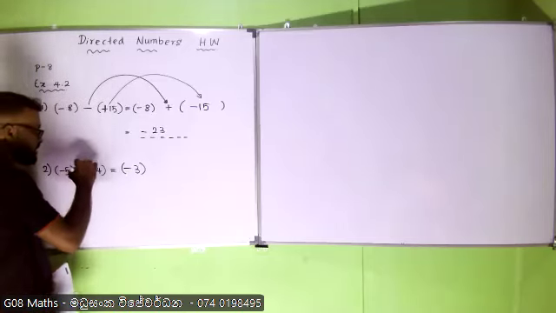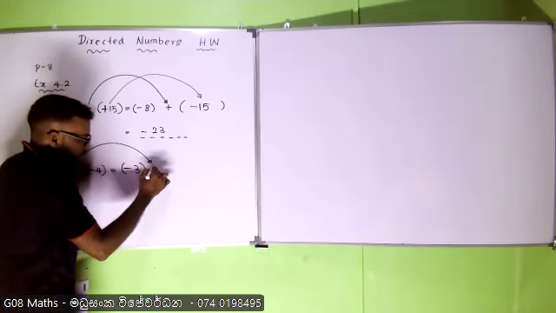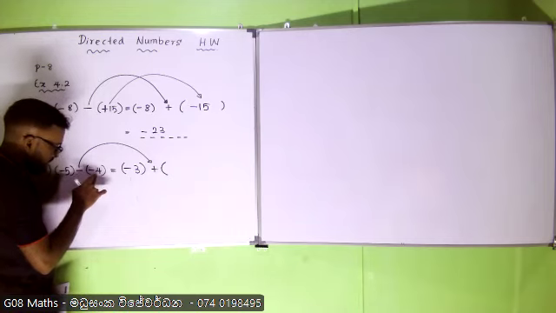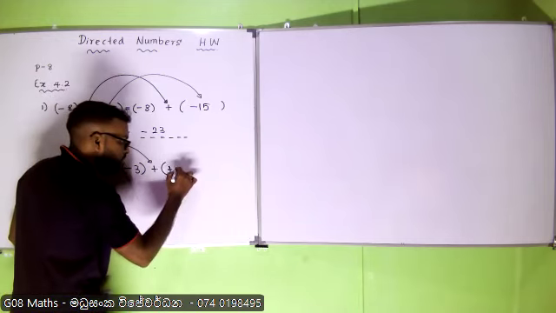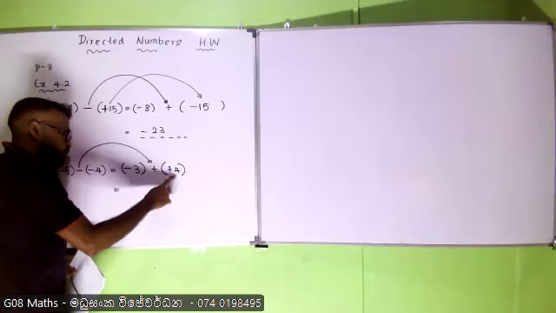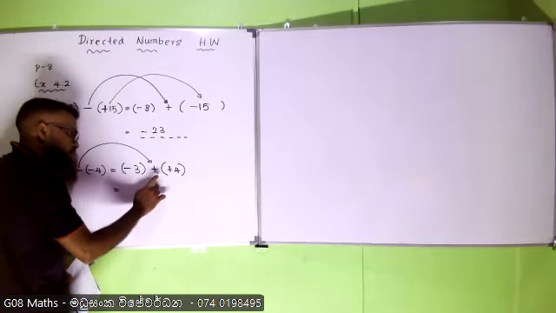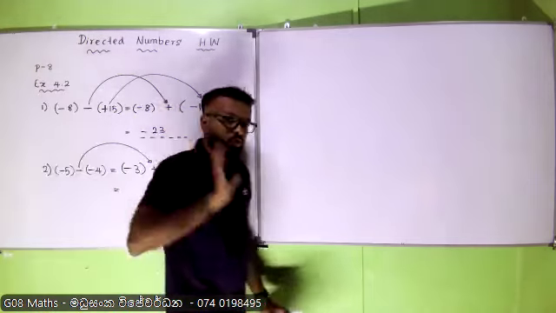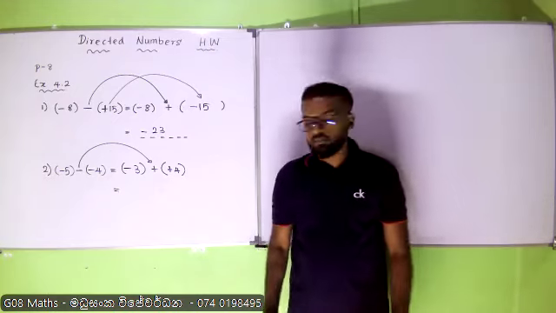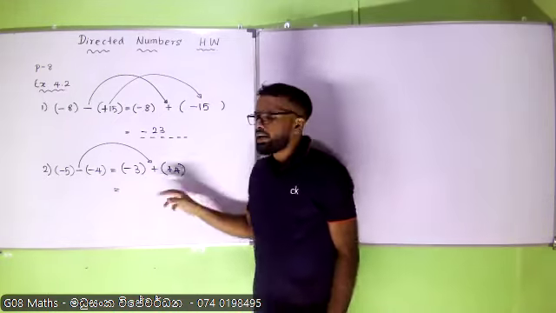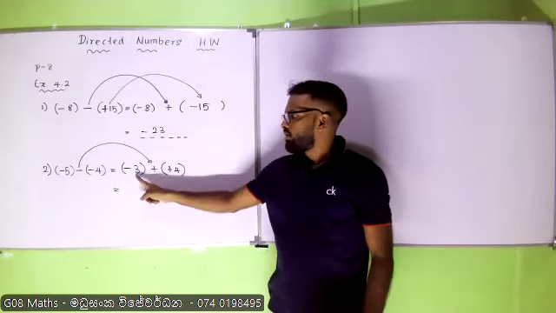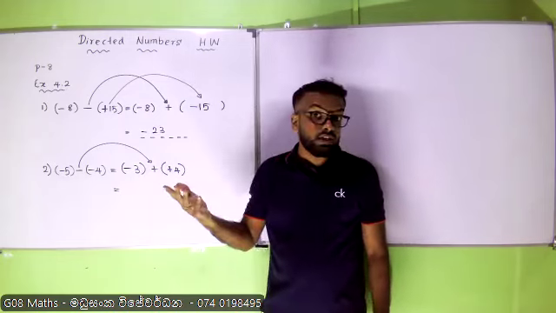If you have a subtraction, you have to make this positive and take the additive inverse of negative 4. That is negative 4, additive inverse is positive 4. So now you have two directed numbers and you have to add. You know how to add them. Are they the same sign or different signs? Negative and positive. Different signs.